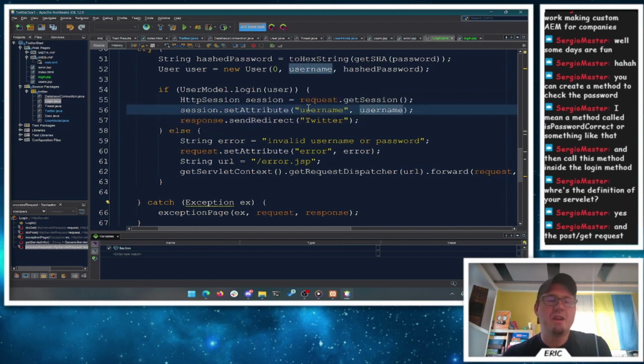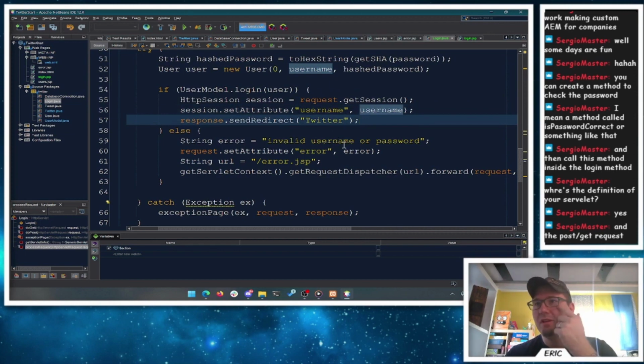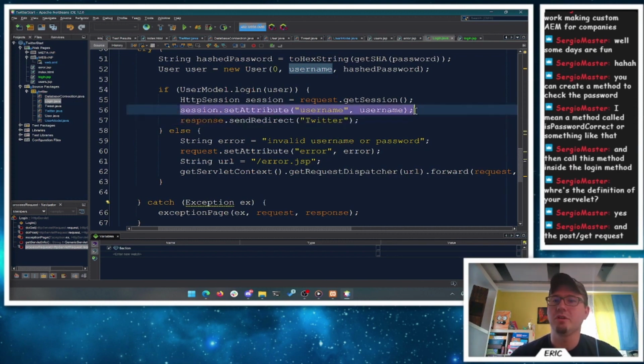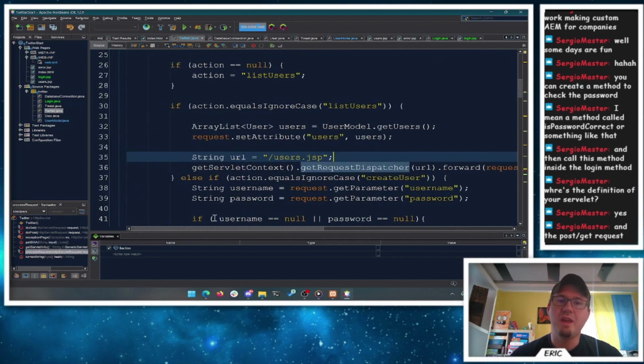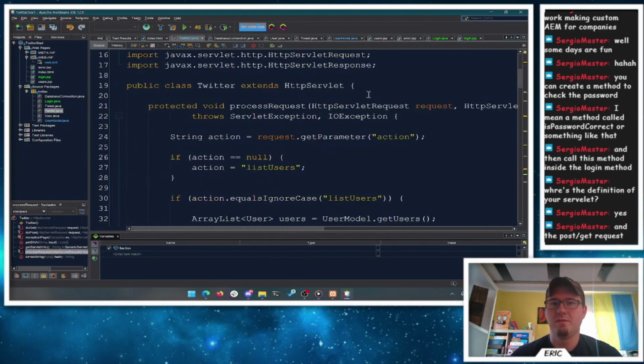And maybe you want your user ID, might be easier. But for now we can just do username. So you should be able to see if we're logged in here. Then we can go do something. And same idea like we had in our PHP, where we were checking to see if we were logged in and hiding certain things behind that, whether or not you've been logged in or not. We can look for this attribute to see whether or not you are logged in and redirect you back to login pages or not.